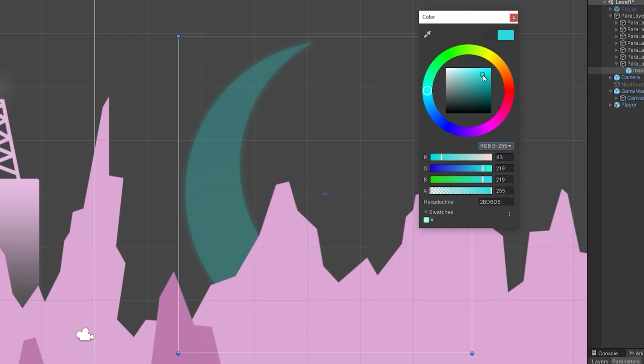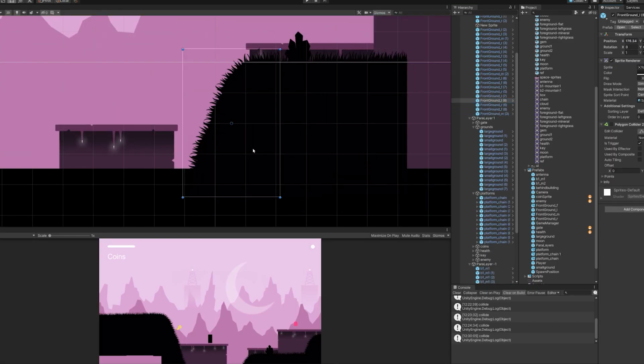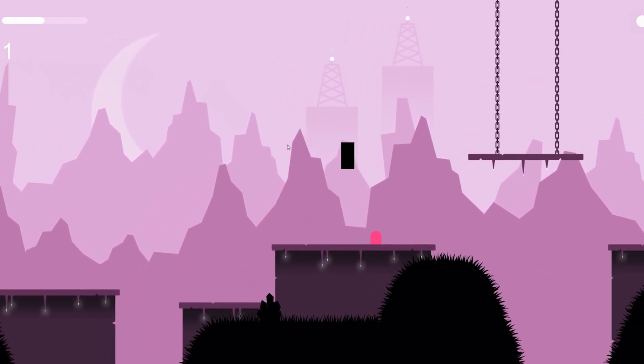I kind of regret not making the artwork all white so that I can reuse them in different levels, putting a different color on them with a script or something, but I'll fix it after I build my prototype and start making more levels. I was happy with the new scene.